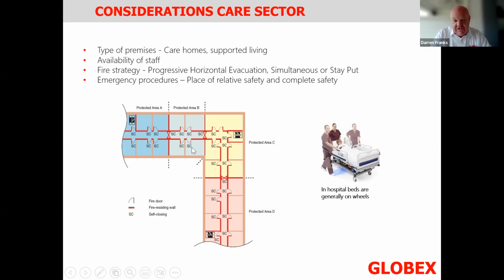We're often told, because you've got all this compartmentation, we don't need evacuation aids. The fact is you do, because if you're at this end of the building, the same should apply for able-bodied and mobility impaired persons. If an incident's this end and the staircase is this end, ultimately you've got to take someone down the stairs. So it's essential that you can get people out to not just a place of relative safety, i.e. a refuge or another compartment, but outside the building. And obviously in the hospital sector, it's normally beds that are wheeled out rather than evacuation in some cases.